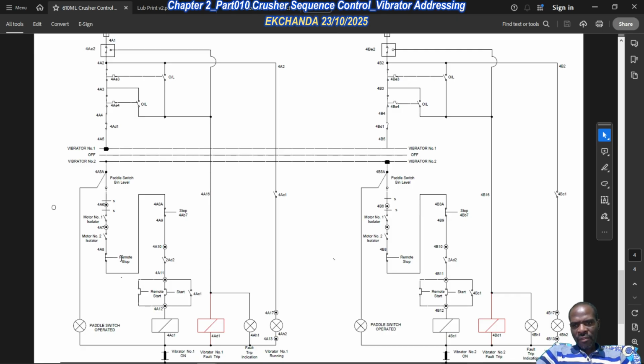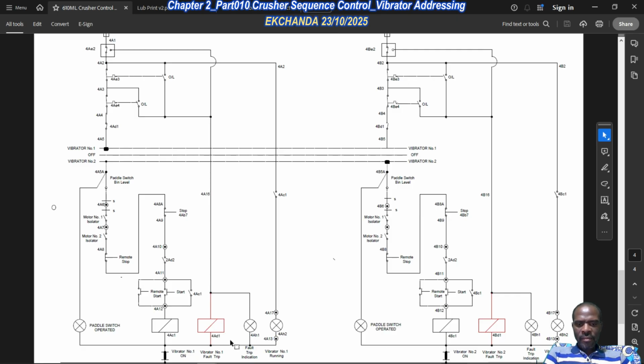Okay, and then thereafter the vibrator stop, the remote stop, and the vibrator local stop, and then there's the vibrator control interlock 282, and then there's the remote start, the local start, the sealing contact 4AC1 related to the 4AC1 power contactor, and then 481 is just the vibrator number 1 fault trip relay.